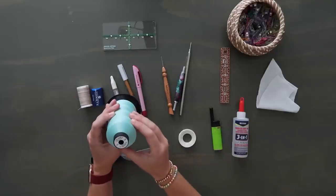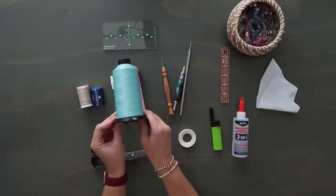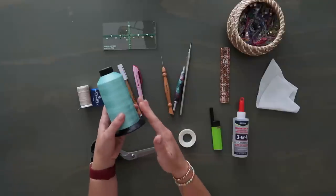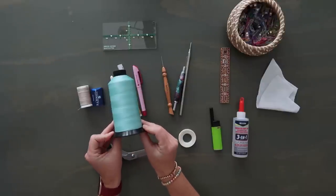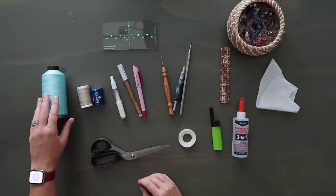I'll be using this new thread here. This is a Tex 45 weight thread. It's from Size Swag. I'm so excited to try this out. It's one of my favorite colors. This is actually a really great neutral color. It doesn't look like it, but it does actually blend in with colors really nicely. This is domestic friendly, so I'm going to be trying it out on the machine today. So that will be going through the needle on the top.